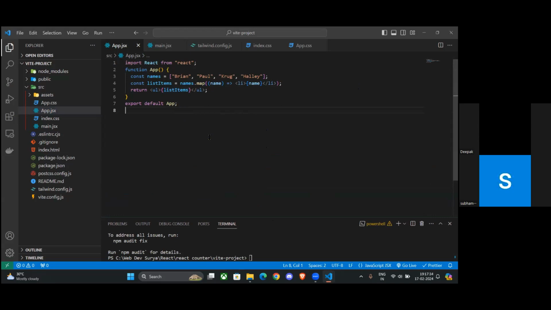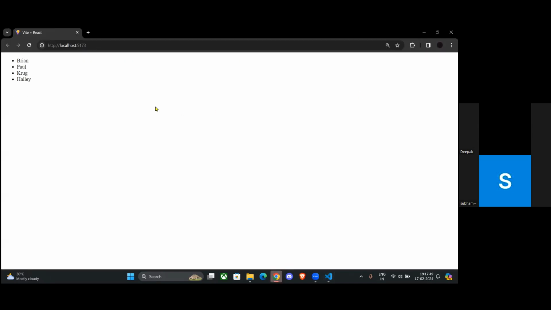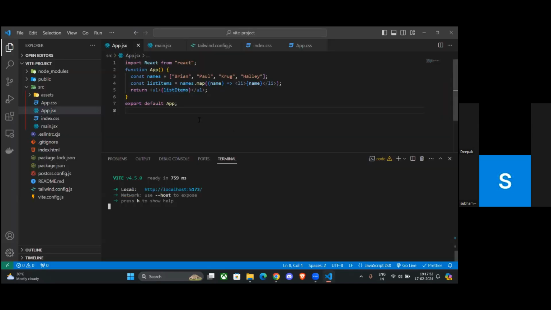Okay, do one thing. Can you turn this app on? Let's turn the app on and see the list on the screen. Just make a button and add one more name to it. If I click on the button, it will add a name to the list.